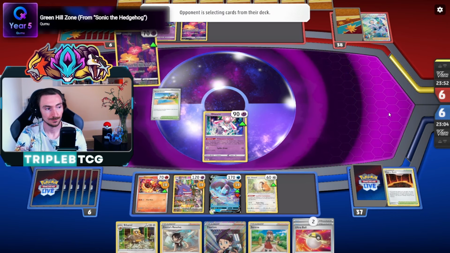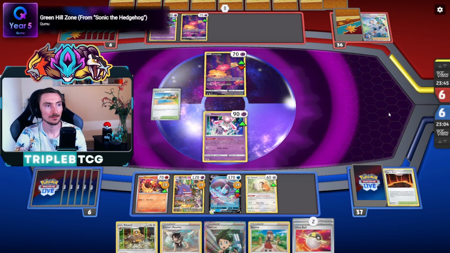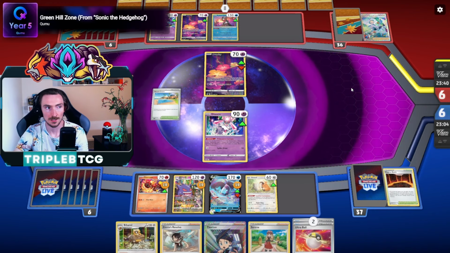Also, that's pretty helpful. So if they don't kill the Diancie, we have a retreat. They likely will. They've got four things in the loss zone, they just need to get into a Cramorant.